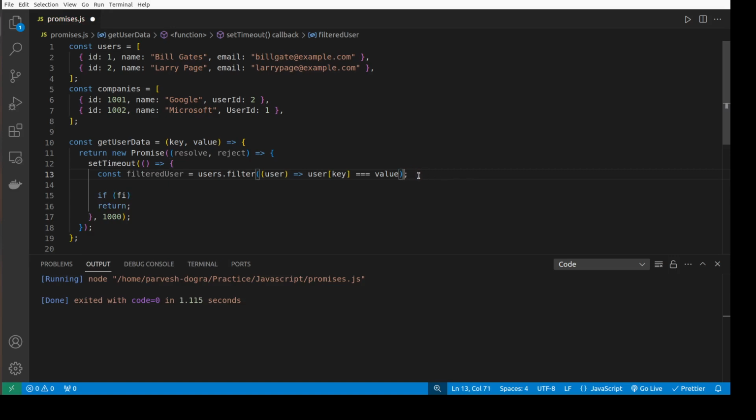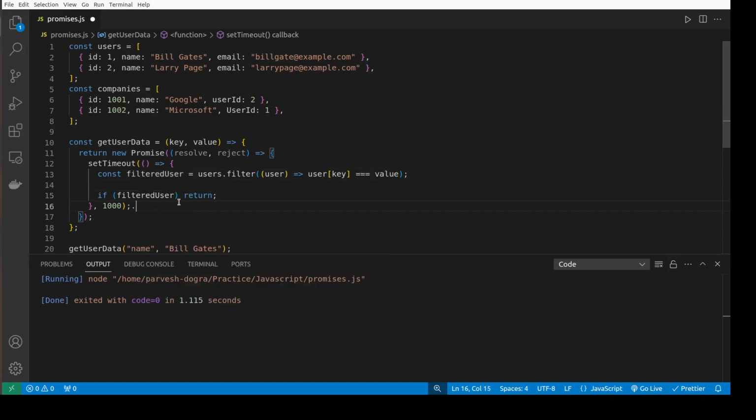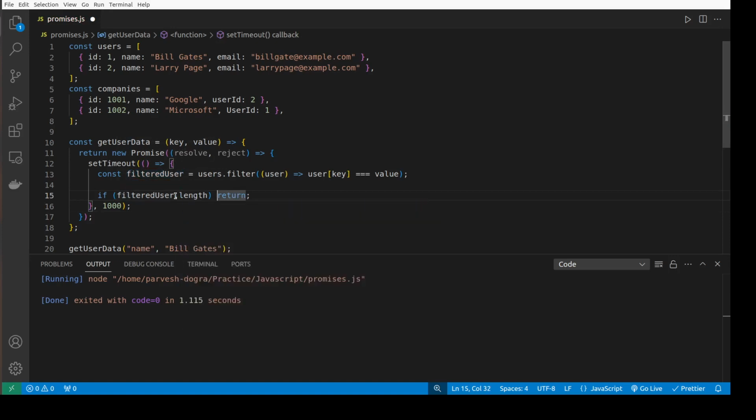So let's say filter user. We add a condition on the length: if the array length is greater than 0, we will resolve.